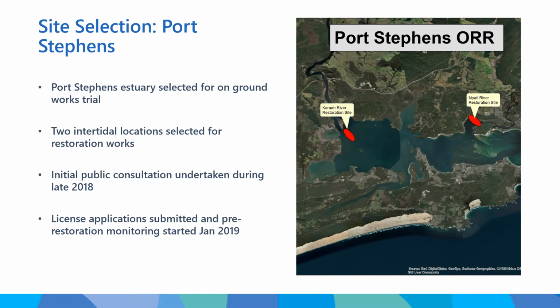A driving focus for site selection was to choose areas that were environmentally suitable, but also met all of the licensing requirements, which means they were low risk for boating and multiple use, were out of the way for aquaculture, and also didn't present any navigation challenges. This was a big effort in trying out this approach because no other projects had been conducted in public waters like this, so this was the first step.